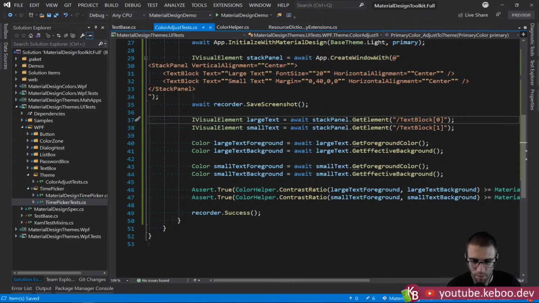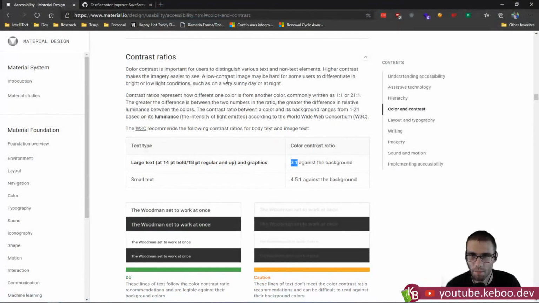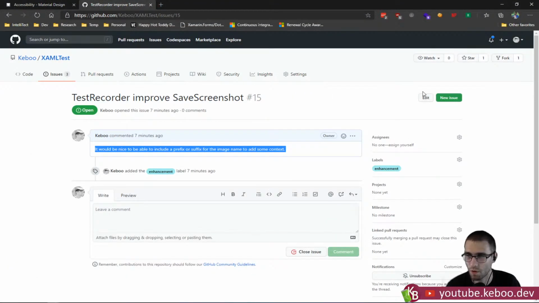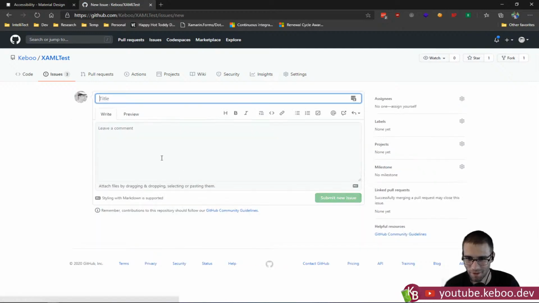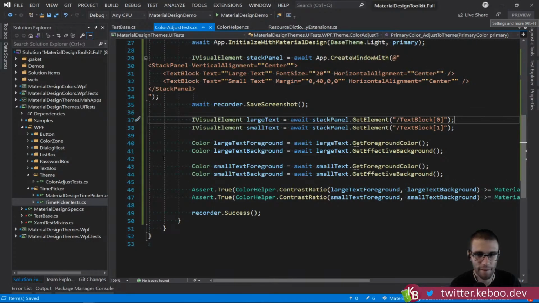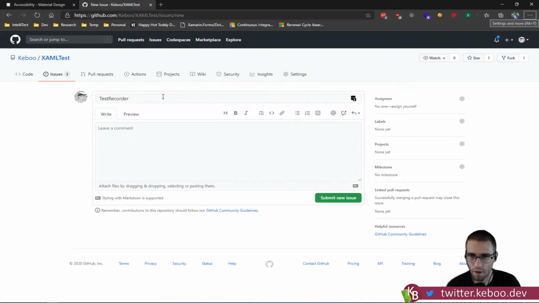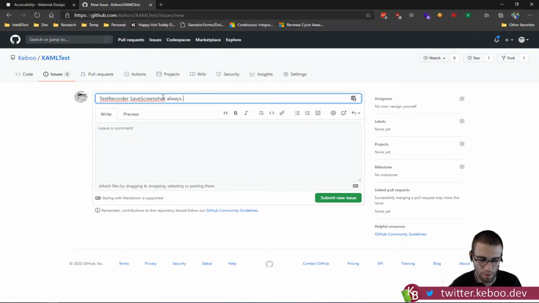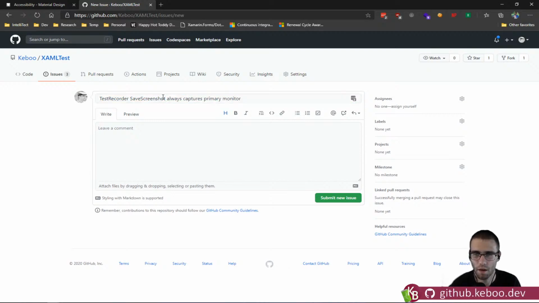So while we're at it, let's just add a quick bug here too. So new issue. Test recorder. Let's see. What was it? Save screenshot always captures primary monitor.